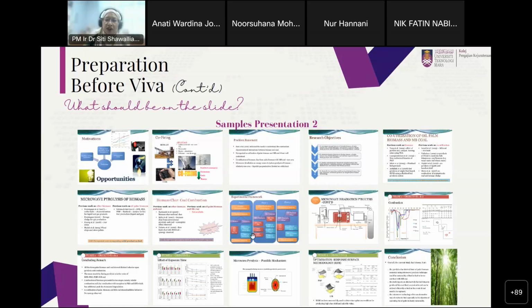Okay, and then you have your experiment framework, you have your diagram. So I follow the steps just like the PC. Only that I tried to show the results according to the objective. Okay, I do have 3 phases, but actually my results have 4 objectives. So I try to relate between my phases of the experimental framework and the objectives. For example, here my phase 1 experiments will address objective 1 and objective 2.